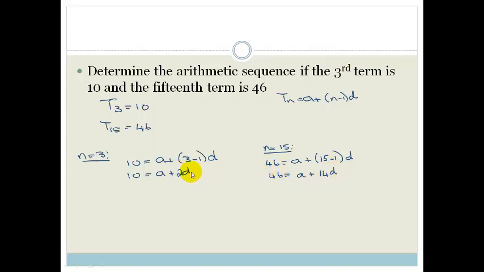So do you see that I now have two equations with two variables? So what are we going to have to do? We're going to have to simultaneously equate. And there are two ways you can do this. The way that I prefer is just substitution, but you can do it either way. So let's look at the first way, which would be, let's say we solve this equation for a. So do you agree then 10 - 2d would equal a.